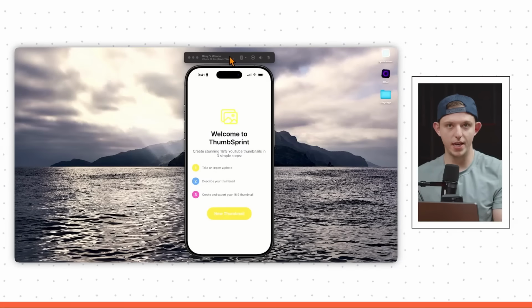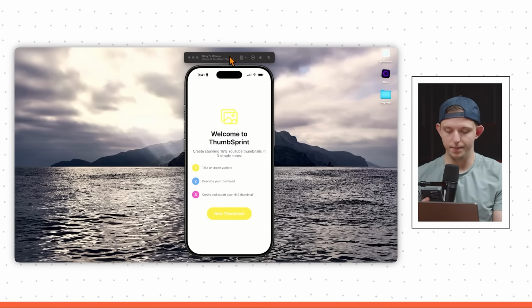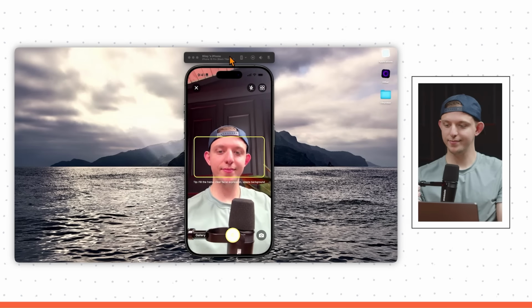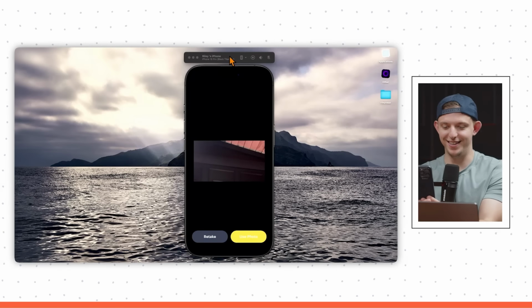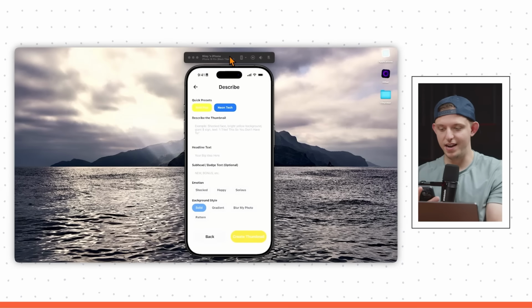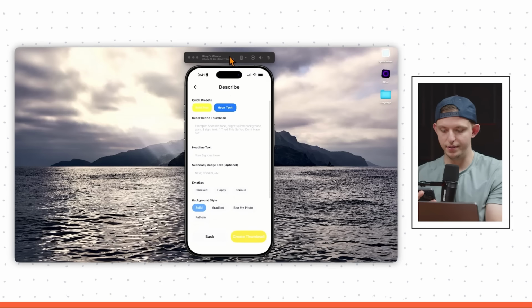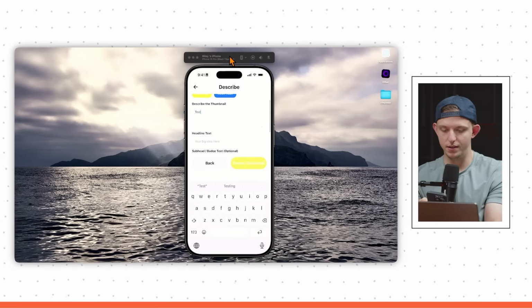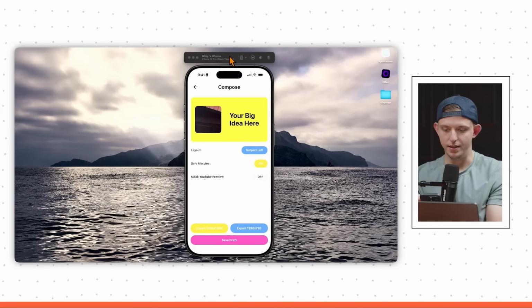So our app is done, and it is called Thumbsprint. Let's just take a look at what this looks like for now. So I don't like the yellow. I think it's pretty ugly. I'm going to hit new thumbnail. Okay, I can take a photo. Okay, so that's quite interesting. Use photo. Okay, so now it asks for all of these different things. Then I can hit, I just want to test and see what this looks like. Okay, and then so this is what it would look like.